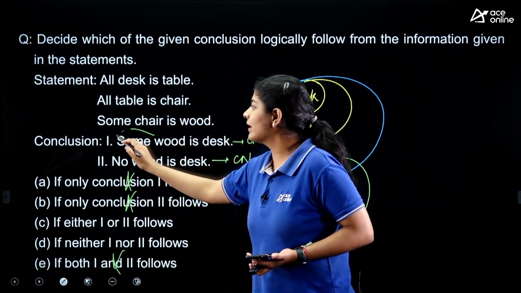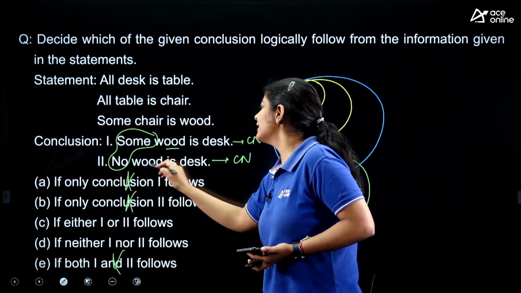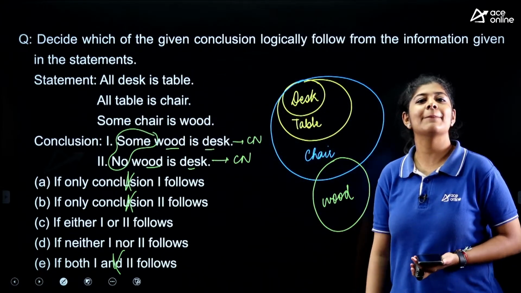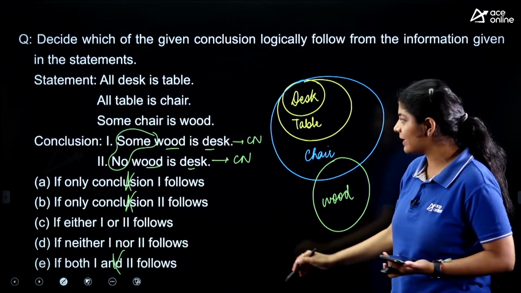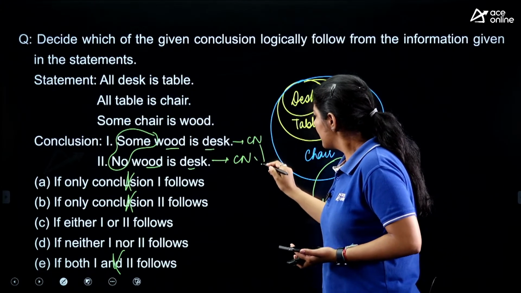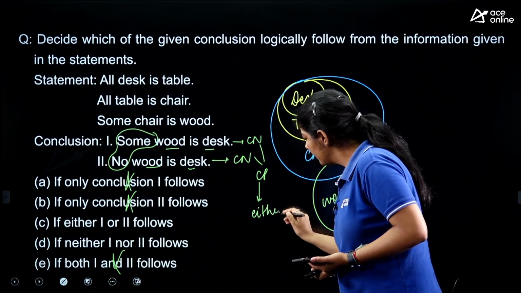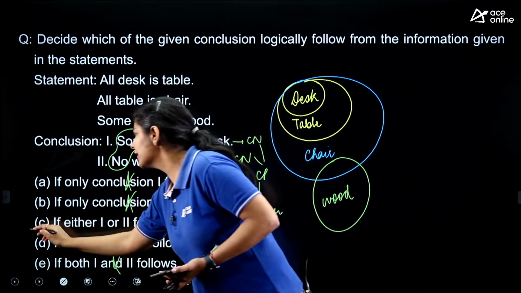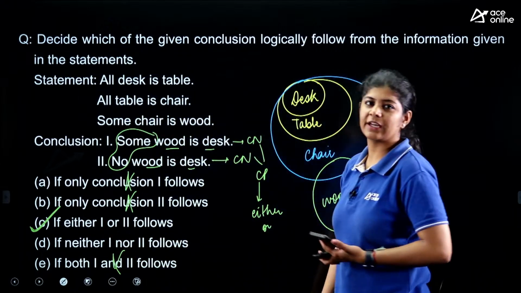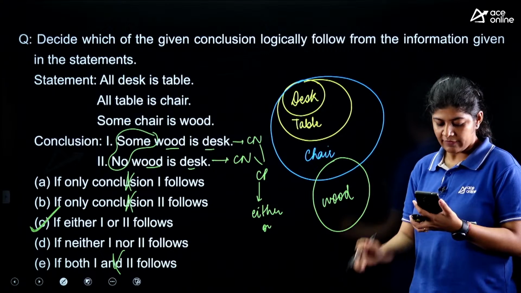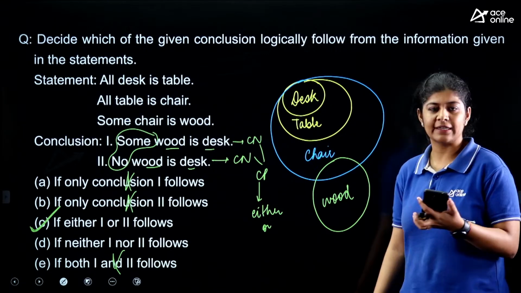Now if you see the entities and the words over here, we are having a pair of some and no with the same entities. And whenever we have that, we simply apply the complementary pair concept. That means we need to apply either-or over here. That means option C is the correct one. At a time, only one will be the true one, right? We can only consider one at a time.